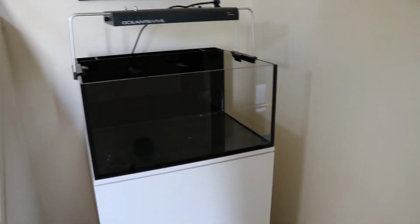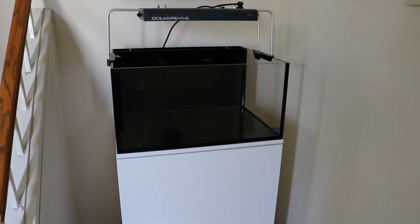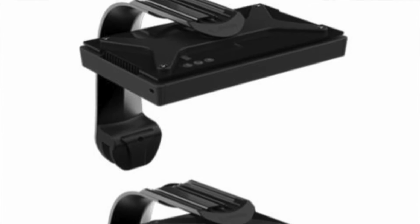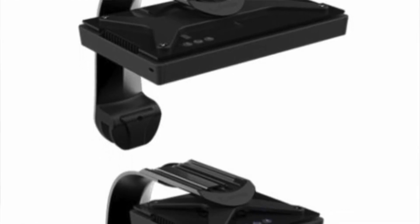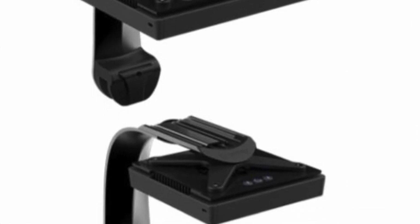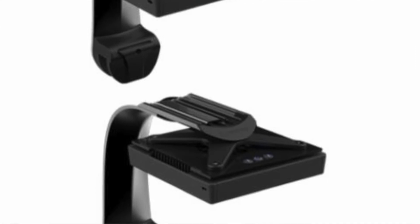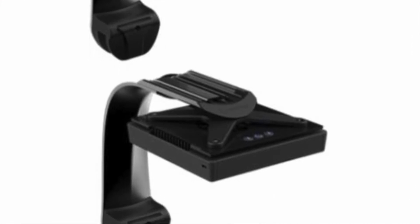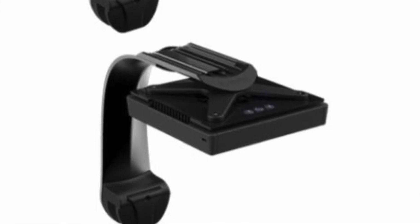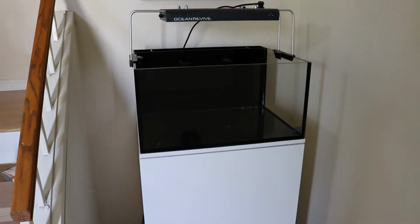If you have ever seen Radion mounts, the XR15 or XR30s, I'll post an image right here. They have designers that design the mount to look very sleek and kind of hidden, so it almost looks like the light is floating in a sense. So I want to have that effect on this tank and get rid of these cheap aluminum posts on both sides.